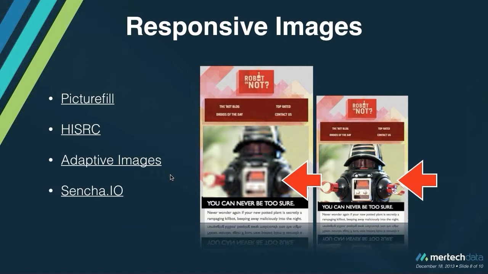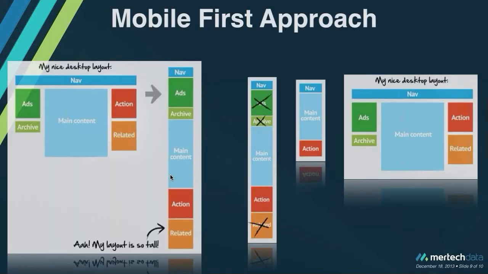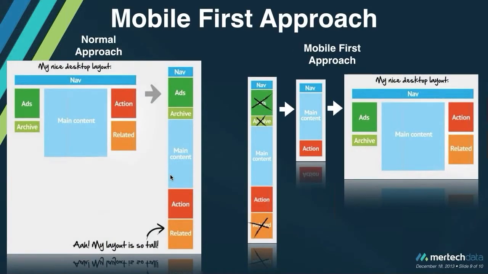So you may be wondering how to get started with this kind of stuff. Well, there's a lot of different approaches to take. One of them that's becoming really popular is this idea of a mobile-first approach. As you might expect, normally what you would do is get your website to look good on your desktop where you're programming, and then once you make it look good, you would make it responsive so that when you shrink down, it still looks the way it should.